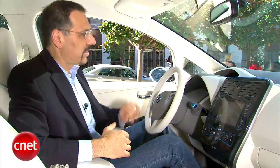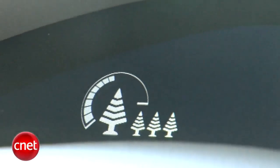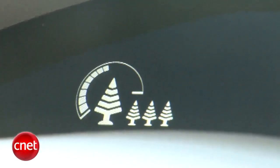That predicted range is based on your driving history since the last full reset. Up in the eyebrow display are trees — another indication of how green you're driving now and historically. You build trees by using a light foot on the pedal, and a record of how greenly you've driven — how many trees you've grown, if you will — goes into a master Nissan web service they're going to launch with this car.